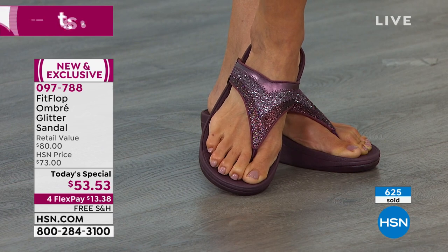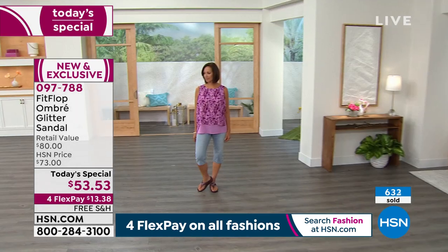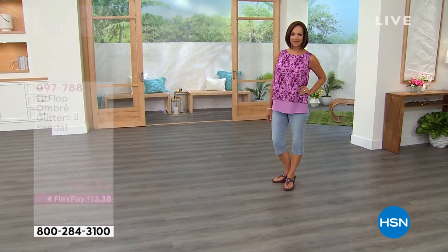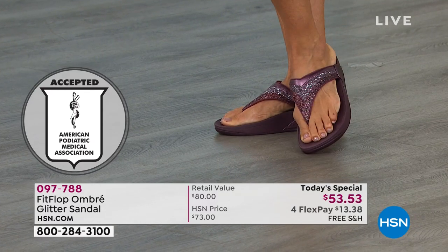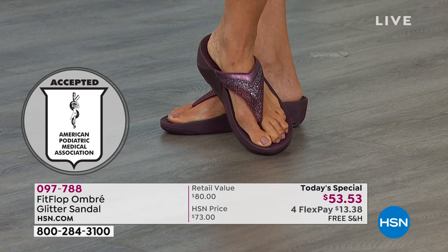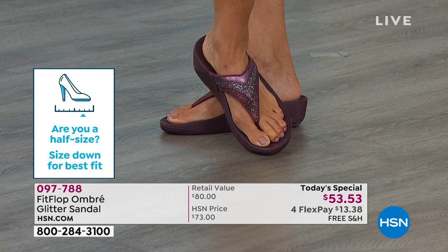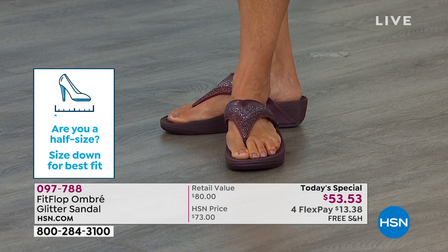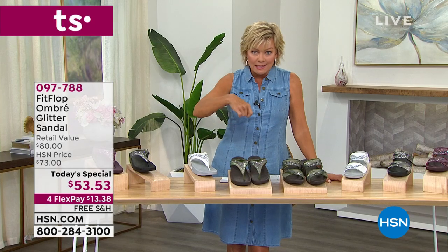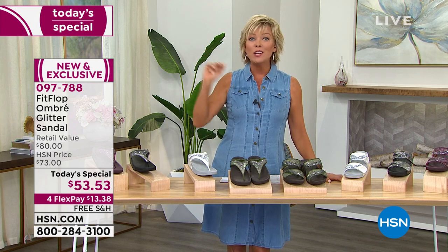They're also slip resistant, which is very important for safety. But all that to say — if they're not cute, you're probably not going to wear them. That's why FitFlop said we're going to make APMA shoes that are super on-trend. Slides are so hot right now — they're very sporty, athleisure. All the youngsters are wearing them too. So if you've got a daughter, granddaughter, or niece, grab one of the slides. They'll love you for it, especially with these bulkier soles — which, by the way, are feather light. They're both really easy to get into and out of. There's no back heel strap, nothing to zip or attach — just a slip-in, slip-out, and away you go for some summertime fun.